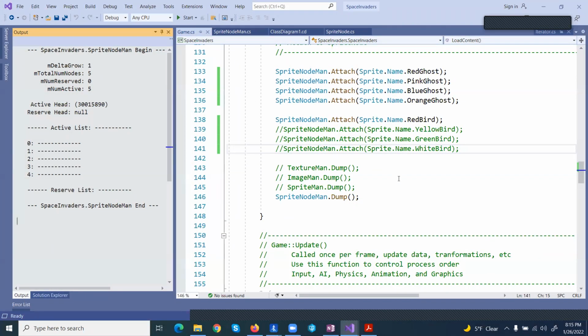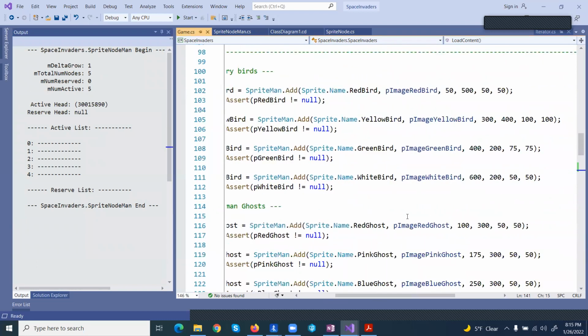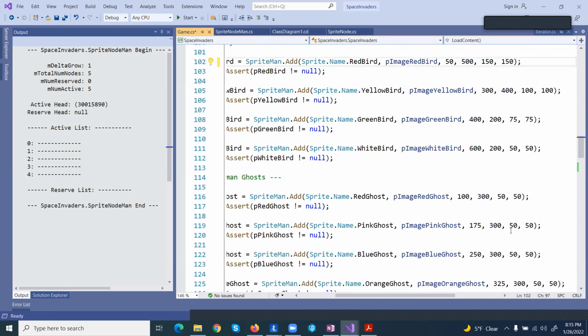Oh, maybe I'll do it that way. Red bird, red bird, red bird. Okay, red bird. I'll make him bigger. 150, 150, and then I'll put him at 300.